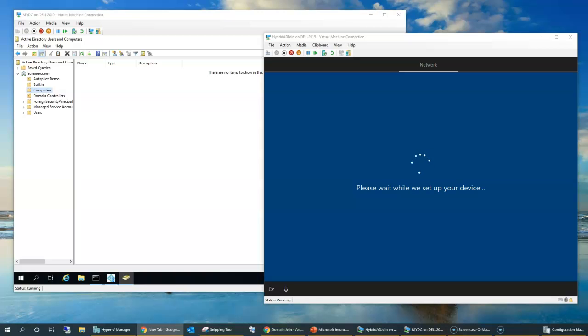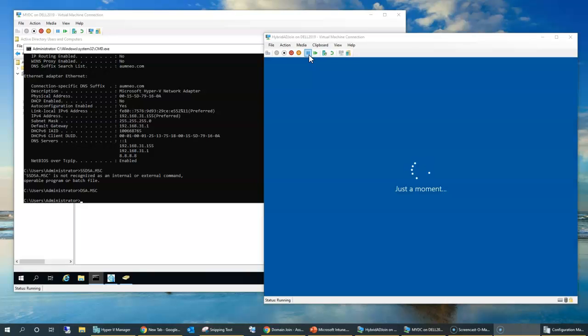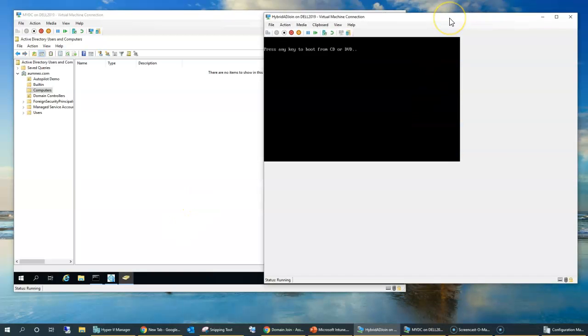That's what is going to happen in a minute or so on my target machine, which is still running in the background. It says that it will continue setting up again after the reboot. Just a moment, it's still going on. Looks like the reboot may come up anytime. It's doing all the Autopilot specific configuration in the background, downloading all that specific configuration. Yeah, it's just restarted.